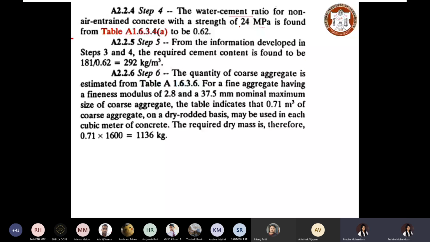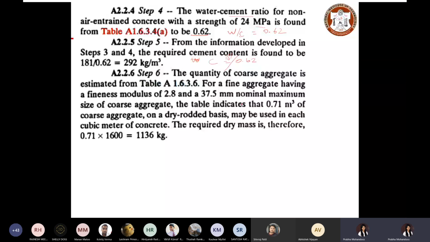You can use the table to get this water cement ratio. So you know your water cement ratio now, that is 0.62, and from that you can calculate your cement content. You have to divide 181 by 0.62, and you will get your cement content, right?